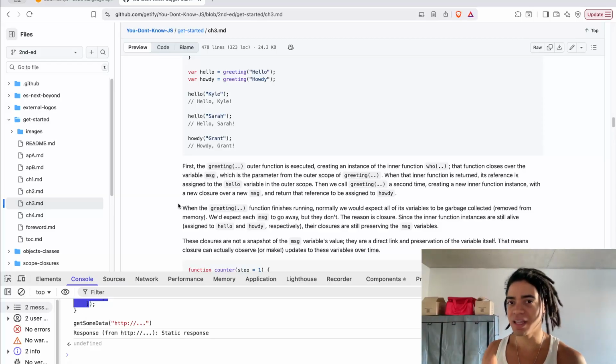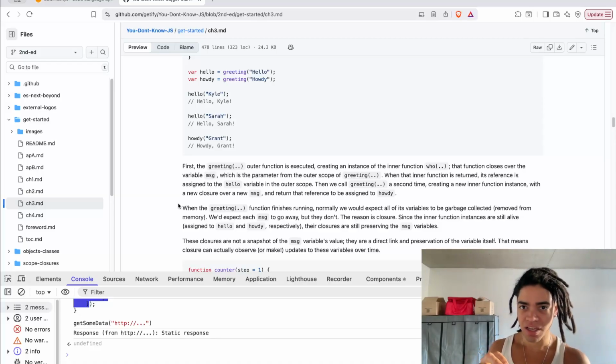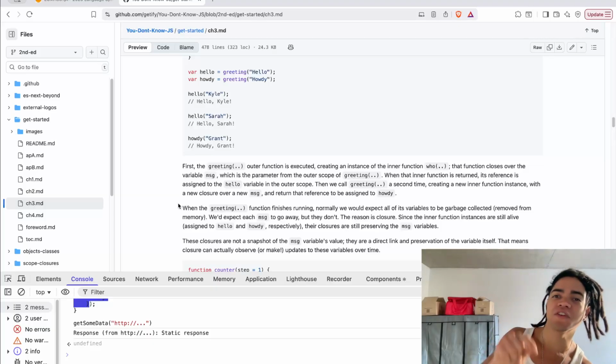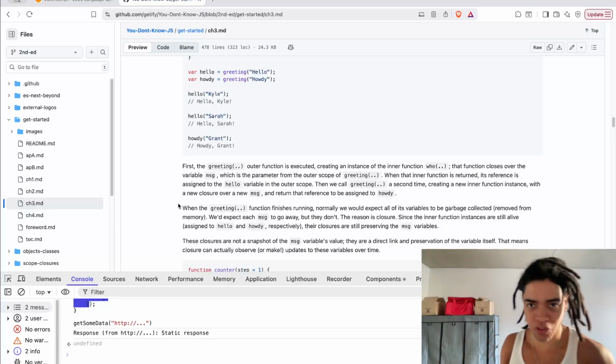So it makes a lot of sense that closure, okay. So closure is when a function remembers and still has access to a variable from the outer scope, even if the function is executed in a different scope.